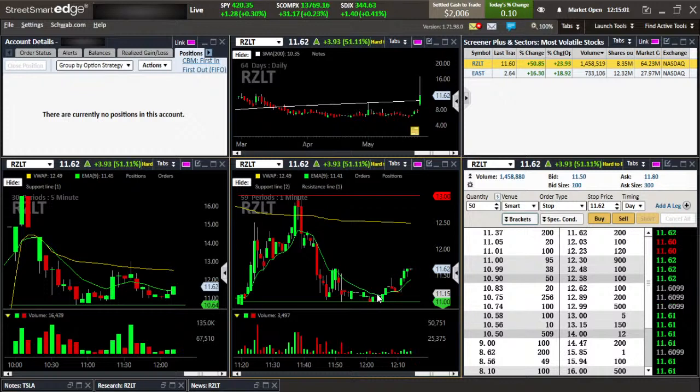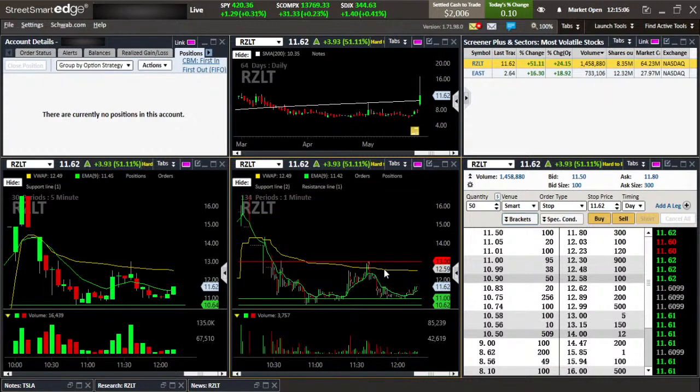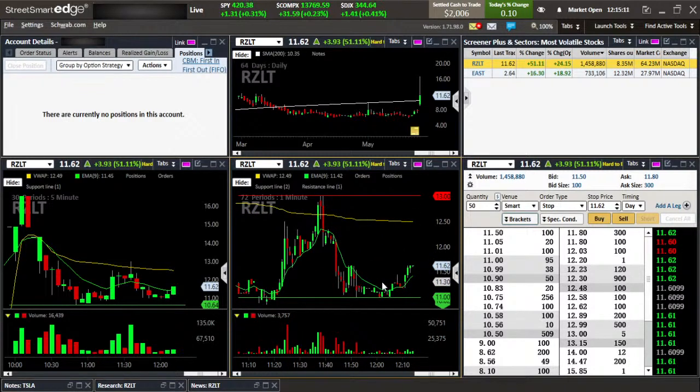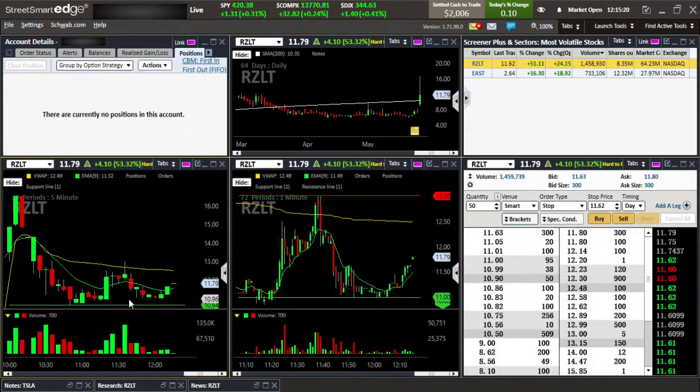The crazy thing is, it seems like so much volume has been traded on this one if you look at the chart, but it's still at 1 million shares traded. It's like nothing. There's a little pop up right there, a little gap up. I don't like that under the VWAP because it usually falls right after that. So it's probably going to give us a little bit of a red show. 11.75 under VWAP, even gapping is going to give us a red show here.